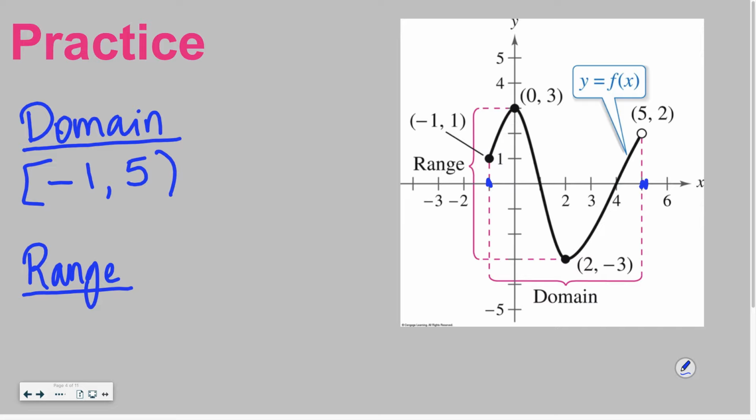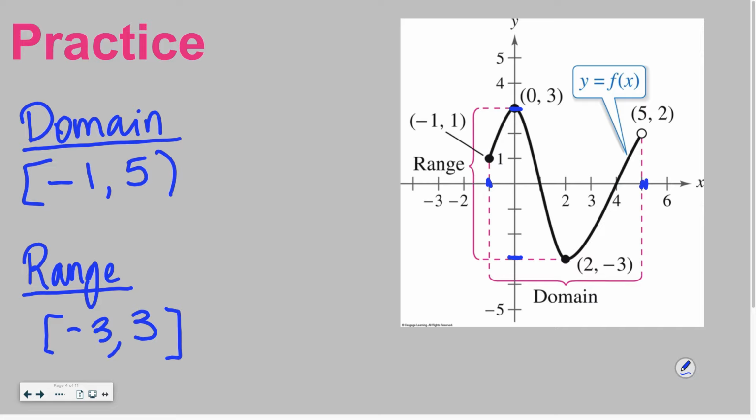Okay. Our range. Mia, where does our range start and stop? 3. Okay, 3 and -3. So we have all the way down here, y is -3, and then all the way up here, y is +3. Okay, so I'm going to go in order from left to right, so negative to positive, -3 to 3. If you write it the other way, I'm not going to count you off. All right, do we include -3 in our interval? Yes. Do we include 3 in our interval? Yes. Okay, so we need brackets around both of those.